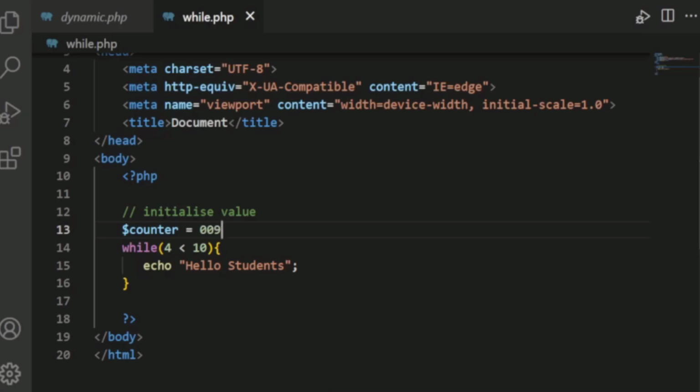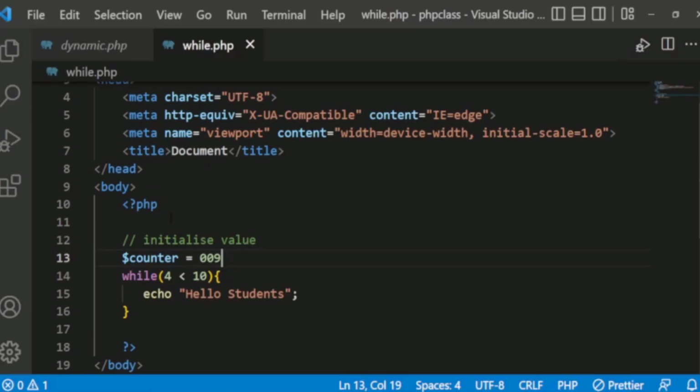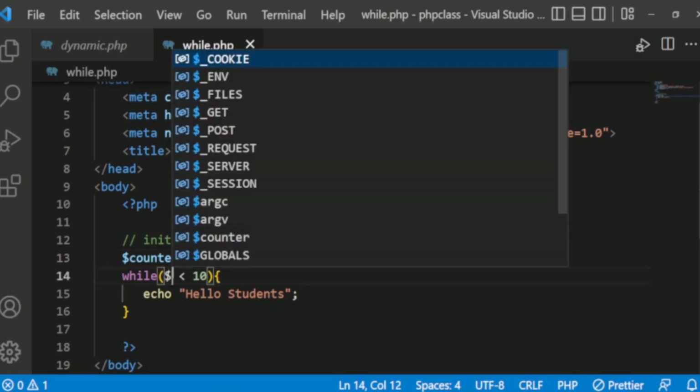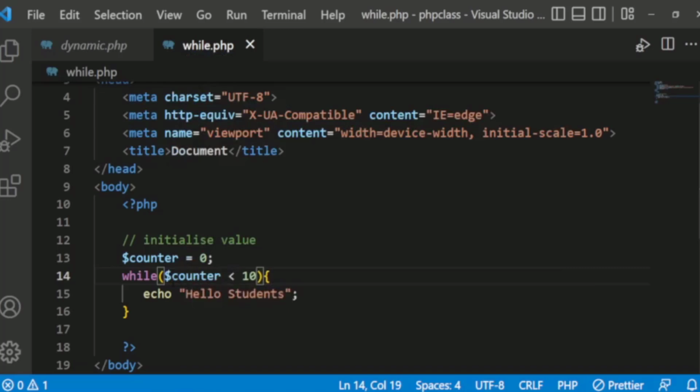Okay, sorry about that. We assign 0 to that. Then we have here counter is less than 10. All right, now after doing this, this counter here is right here. So the condition here says while counter is less than 10. Obviously counter is less than 10, so what remains here is that we are going to add 1.